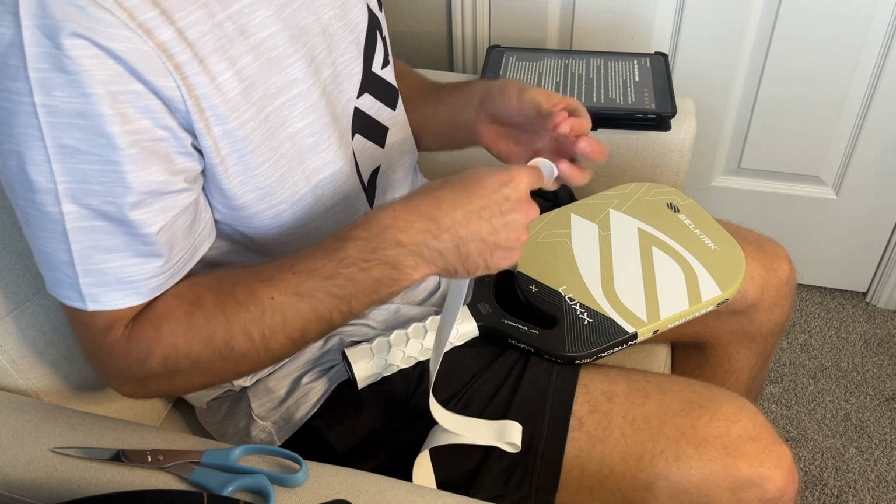This is one that I've had just tons of Genesis grips in the past, so I have them. I wouldn't say that they're the best. The Wilson ones are the most affordable by far. I think they're less than $1 a piece, maybe a little bit over $1 a piece, which if you want to go to any other company, especially like Turner Grip or something like that, it's going to be like $2 to $3 a piece, which is absolutely insane.